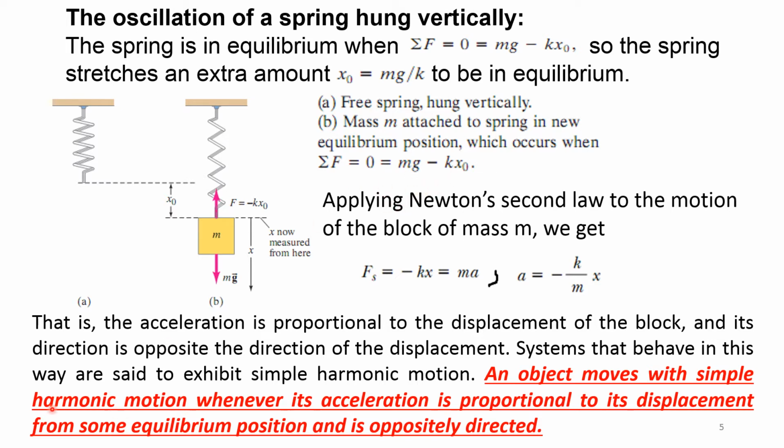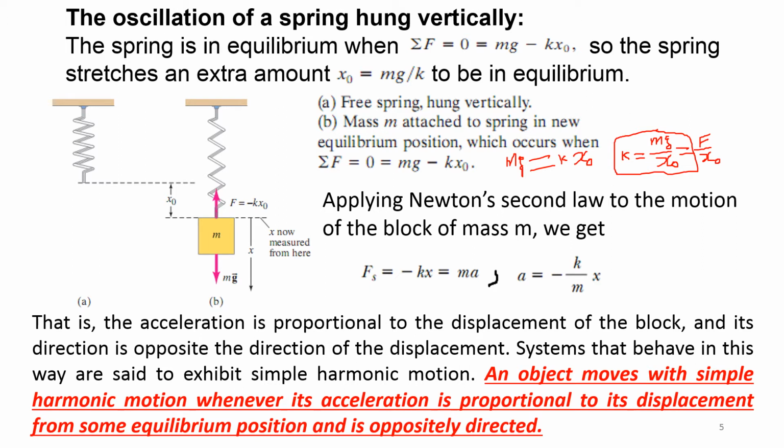Then mg equals kx0. We have then mg is equal to kx0. x0 is the maximum compressed or extended length. Then here we may determine k, the spring constant, which is equal to mg divided by x0. This means that the spring constant k is equal to the applied force divided by the extension or the compression distance.